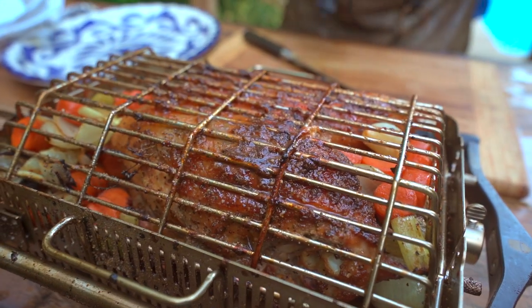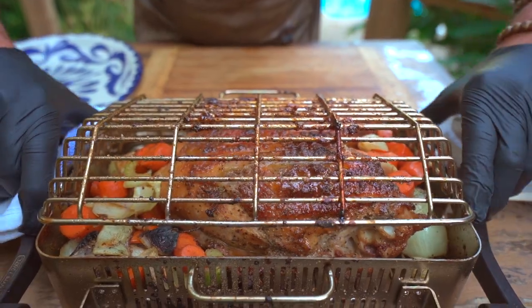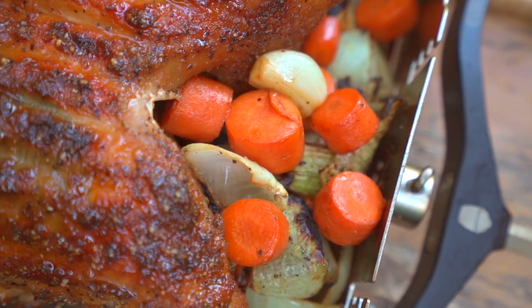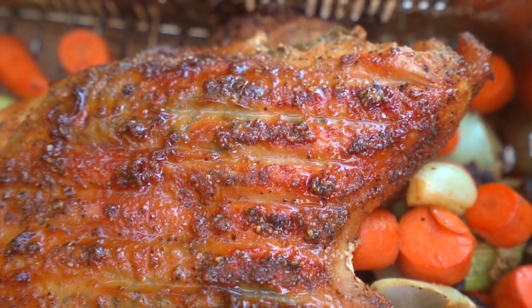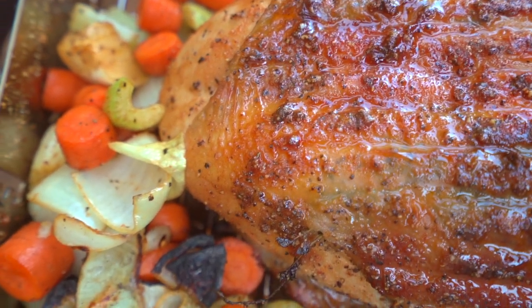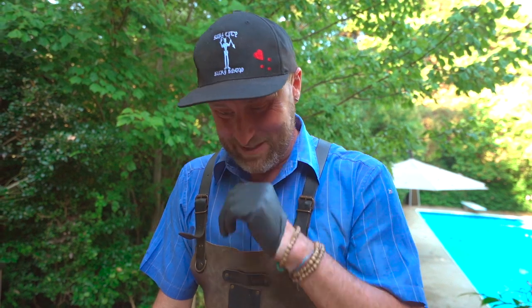There's something about the majesty of a bird that just brings everybody together — it might be the one time the whole family sits down around the table. This basket and the Jotisserie certainly added to the enjoyment of the cook because that was so fun to watch. Look how juicy that is — it just basted as that butter melted and the seasoning melted into it. Look at that crust. We need to let it rest. I'm going to leave all this vegetable here so it stays warm with the radiant heat. The recipe says wait 20 minutes, but I'm waiting seven.